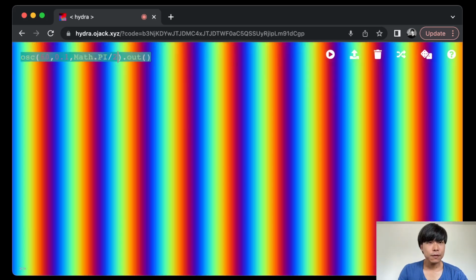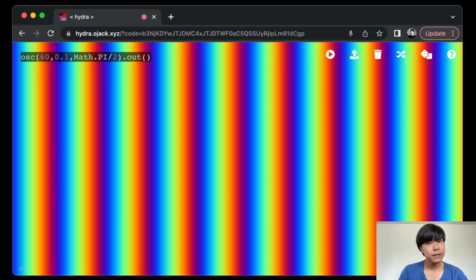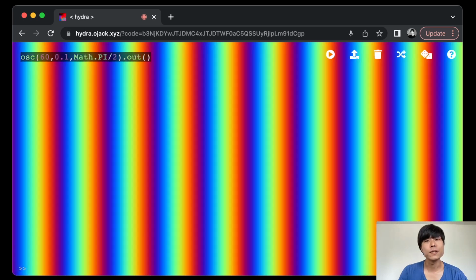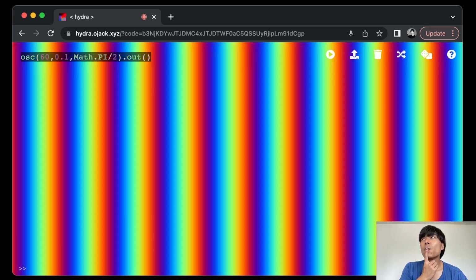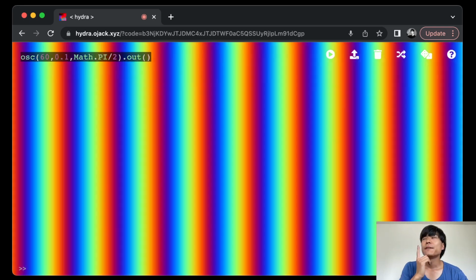So you can see this magenta and green alternating. And if you go for half of this phase, you can have a nice rainbow-ish look, although this is not rainbow because, why is it not rainbow?